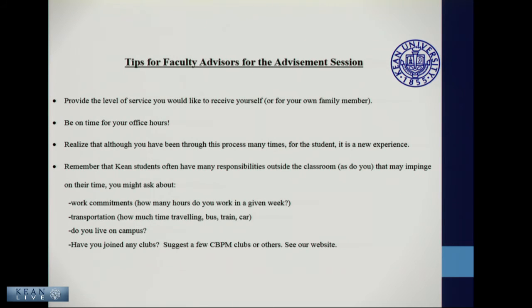Tips for faculty. Okay, guys, I hope you guys will pay attention to this part. Provide the level of service that you would want for yourself or your own dependents, your own kids, all right? If you can make that a goal, if you already do that, great. I try to think of every one of these students that come into my office, that could be Armane's son, or Dr. Cooper's daughter. It's that level of service, and hopefully I can come close to it.